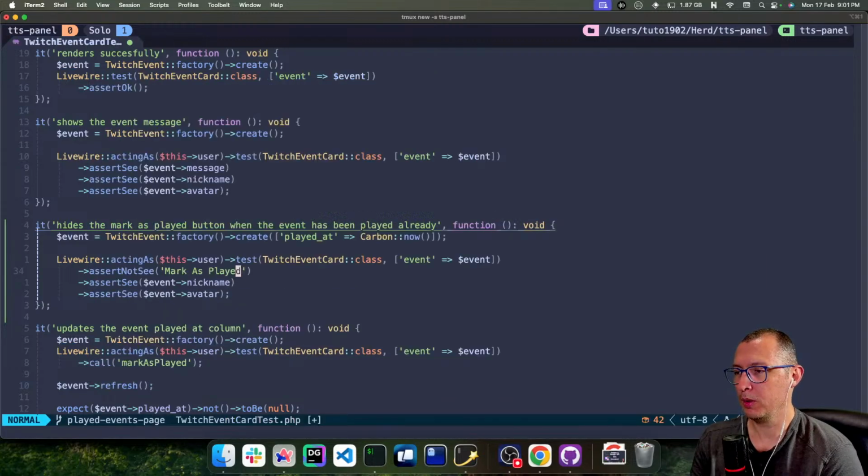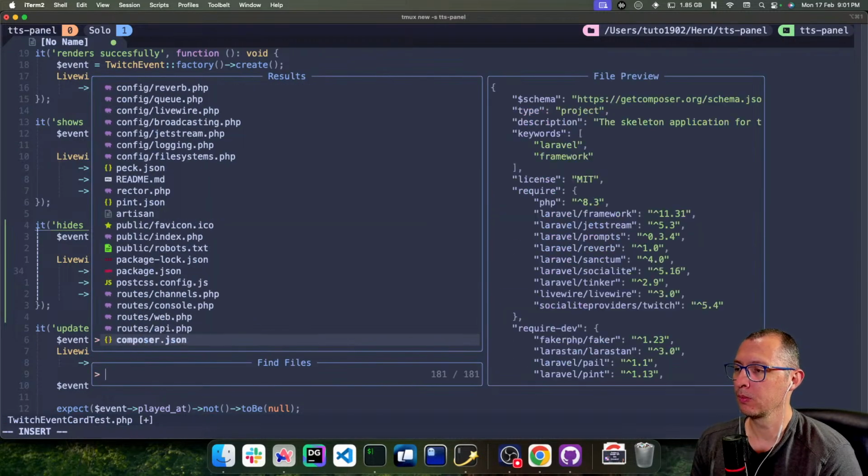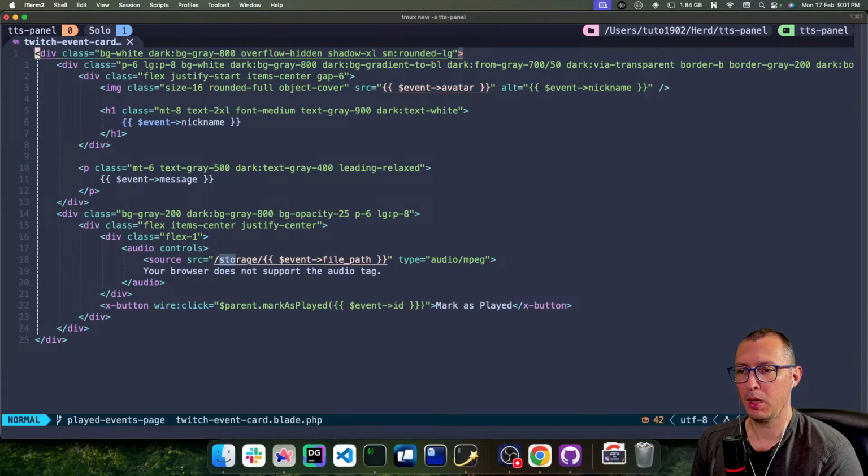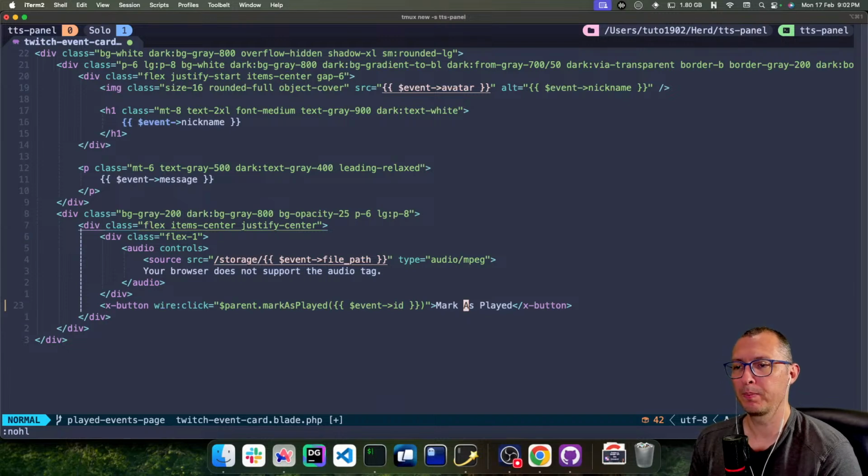I guess I have to open the actual template. There it is. Well, the A should be corrected. Could be that.